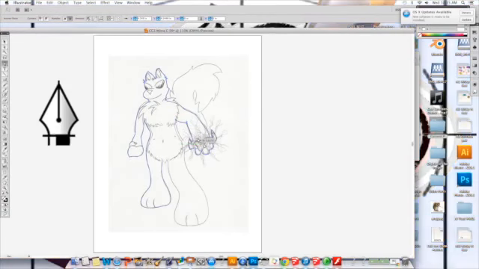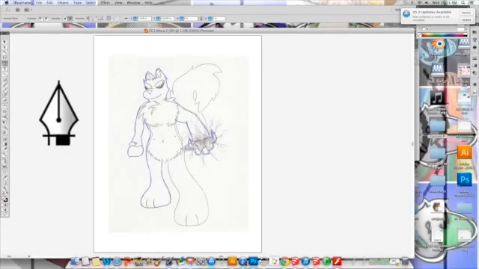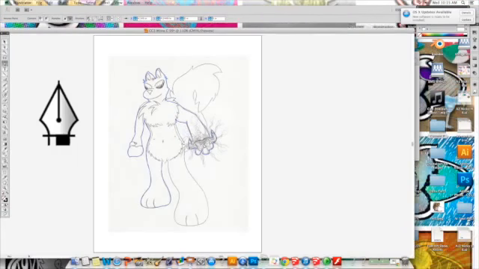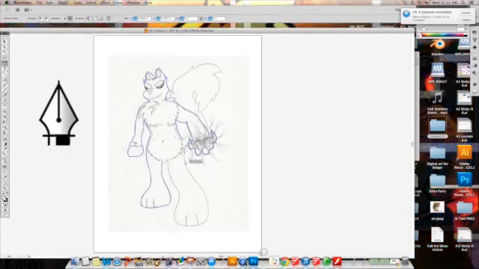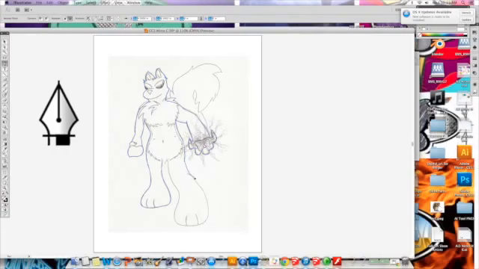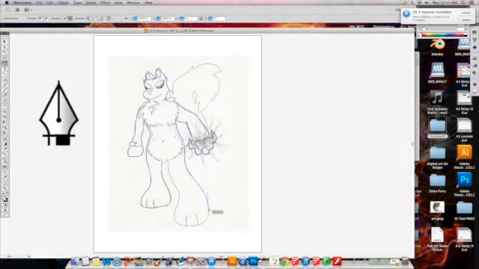One thing that might be different for some of the students who are making their drawings is if this hand were to cover part of this body, I would ignore the whole arm completely and just draw the body first, and then draw the arm in a separate shape, including the hand, so I can have it overlap as a separate drawing, which is exactly what I did with the tail for the same reason. So you might have to think about, I went too far again. You might have to think about the placement of overlapping body parts so that you could do them separately.